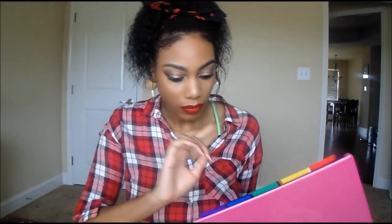Like I have a bridal party tab, so anything relating to the bridal party will fall under that tab, no matter what it is, from clothes to hair to whatever it is about them. And then I have a separate tab for the bridal party contact information, so all of their addresses and phone numbers, which is something very important that you should have, especially if you have a large bridal party like John and I do, because I have 9 bridesmaids, well 7 bridesmaids, a matron of honor, and a maid of honor, so it's 9 total. And then John has 9 as well. So if you have a larger bridal party, you would definitely want to have a specific area to put all of their contact information, especially if they kind of live all over the place.